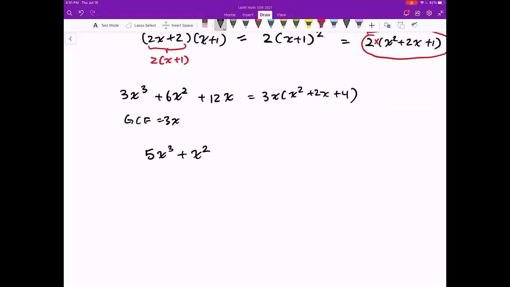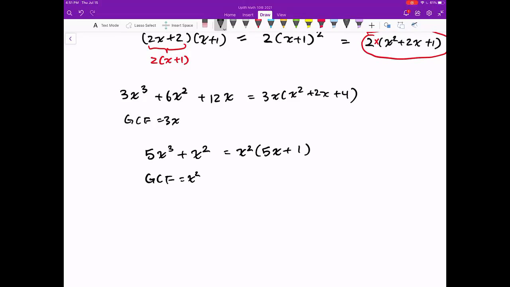Oh, you're very, very close. What you did is correct, but you could take it one step further. Yes, another x. Yep. So when we find that the GCF of the binomial is x squared, we can take that out and we get x squared times 5x plus 1. And remember that we're dividing by x squared, so we're not going to end up with 0 at the end. We're always going to end up with 1, since we divide x squared by x squared.